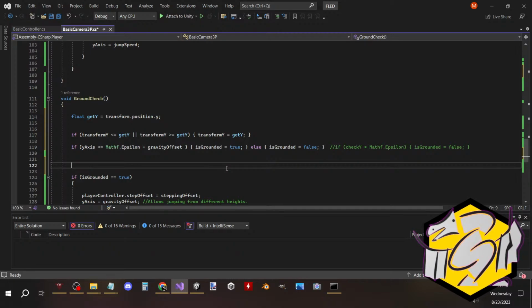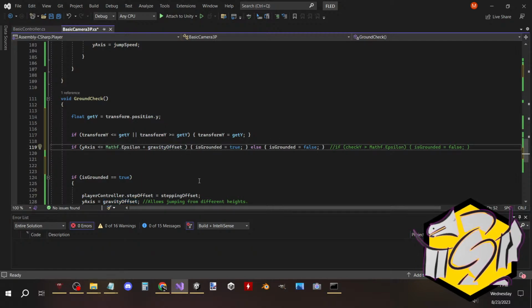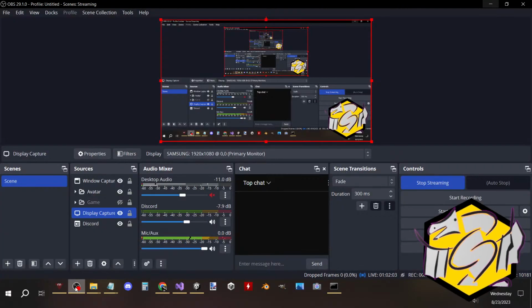Transform y, then trying to compare if it's moving or not. I did this before. I'm trying to remember how I did it, but I can't remember what I did.